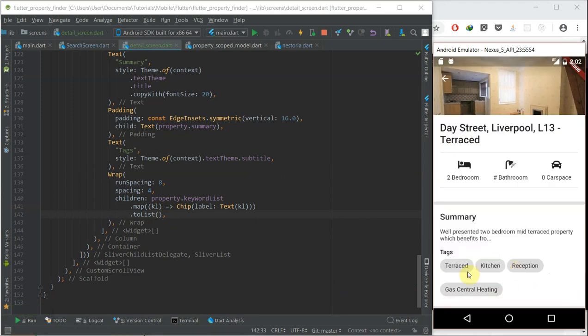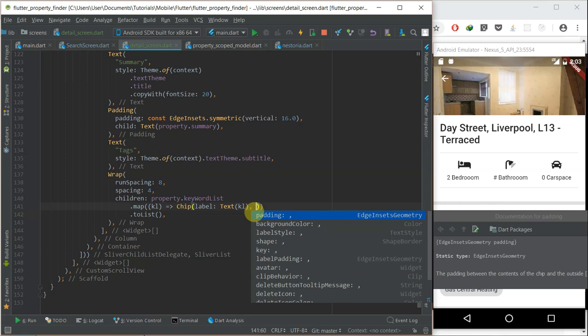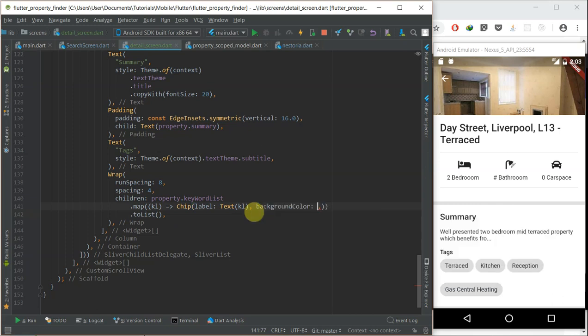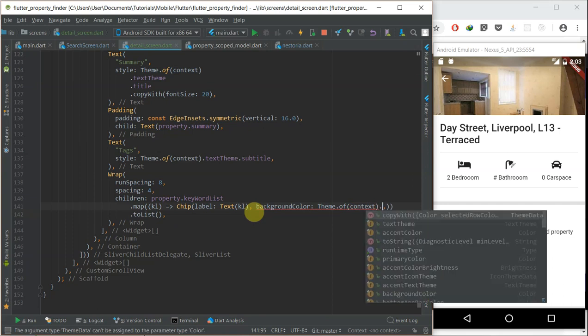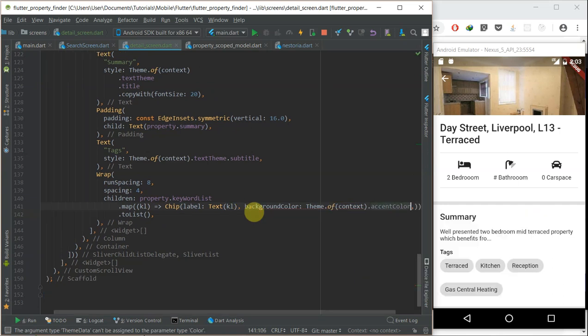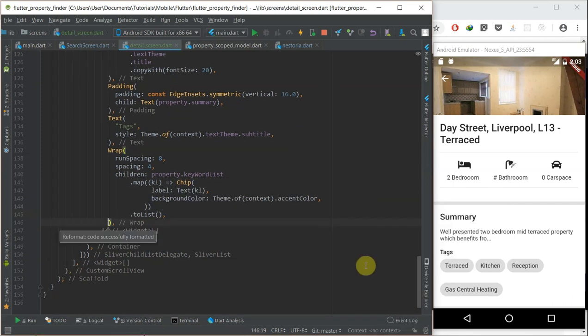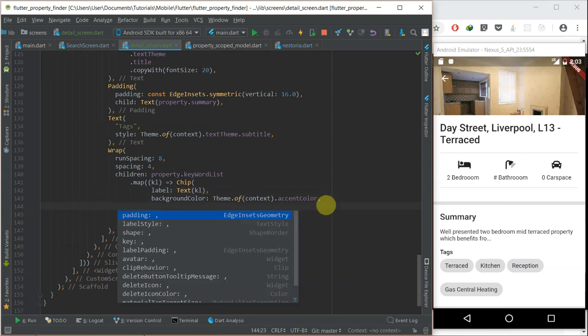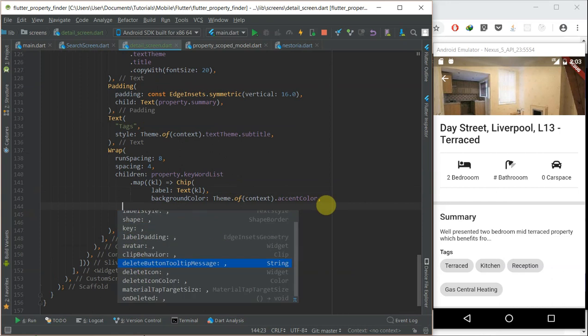So you can see how it looks right now. What I just have to do would be to pass in some styling. Let me see what this one has. Background color of the accent color. Then it should have a text color property, I think.